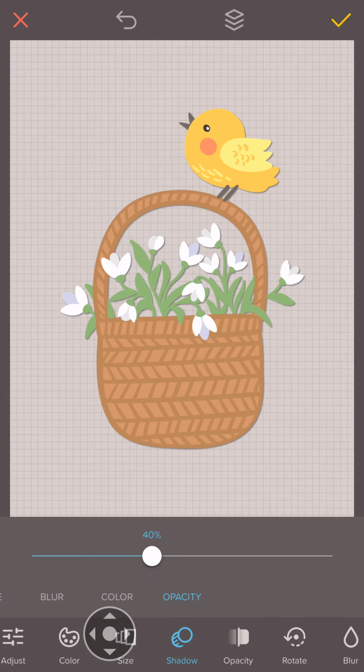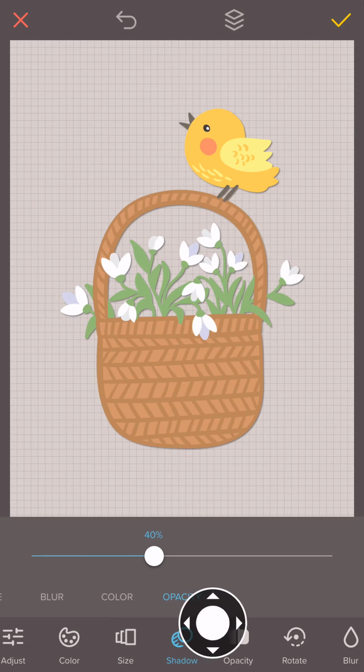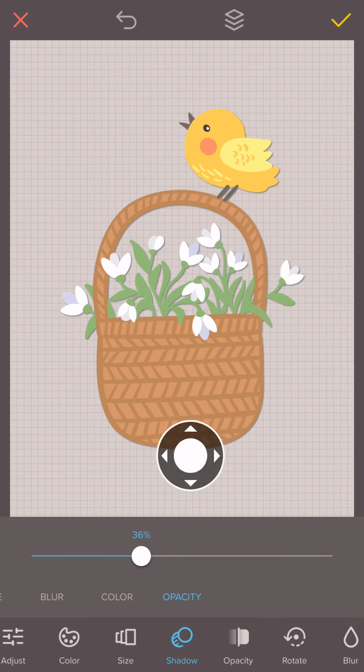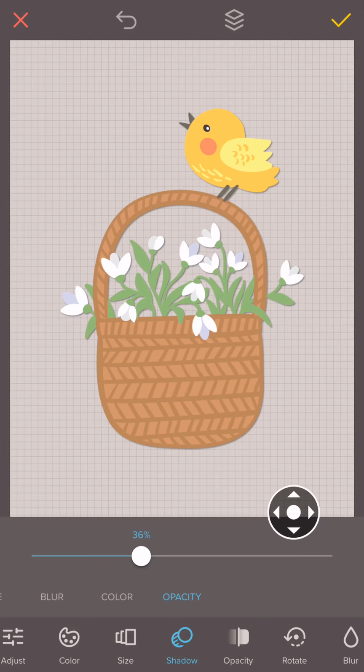And then we can change the opacity of the shadow. So they have it set at 40 all the time. But you can scroll it down. You can see it kind of disappears a little bit. And if we raise it up, we get more of a black line. So it just depends on what you want. A lot of times when I want something to lay closer to the, how can I explain it? So if I'm putting a photo in, I will kind of up the opacity a little bit to bring some definition to it. And then it will appear just a little bit more defined.